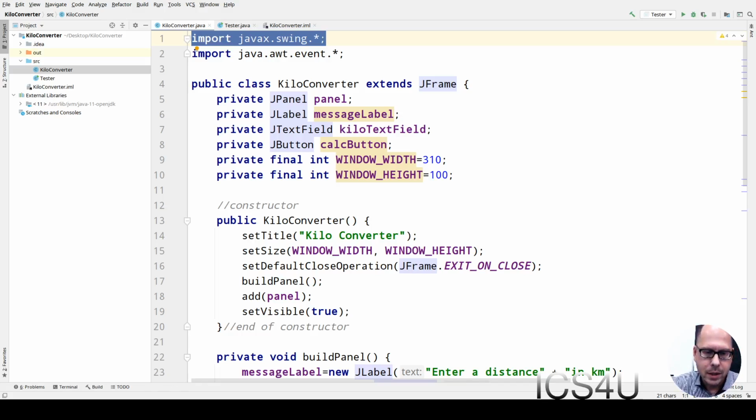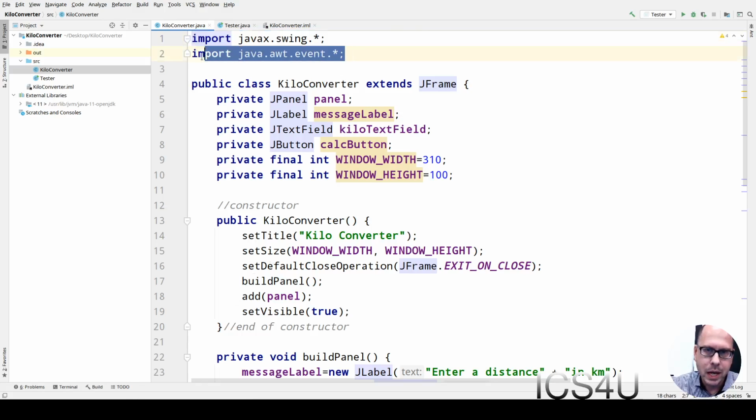Okay, and the next line, java.awt.event, allows us to have action listeners. It allows us to use action listeners so that we can make actions happen or behaviors happen when we click on buttons and other things like that. We've also got sliders. We've got different components where you click on them or you enter text in them and something happens automatically.